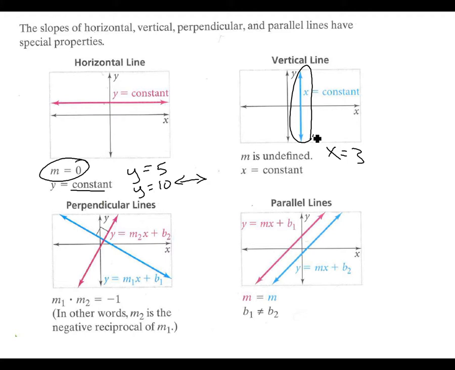All right, if we're perpendicular, the slope of the 2 lines are negative reciprocals of each other. So if the slope of this line is negative 1/3, the slope of the red line would be positive 3. One's a negative, one's a positive, one's a fraction, one's the reciprocal of that fraction. As opposed to parallel, where both of them have the same exact slope. Right? If that slope is 3, then that slope is 3. And they would never, ever touch each other.